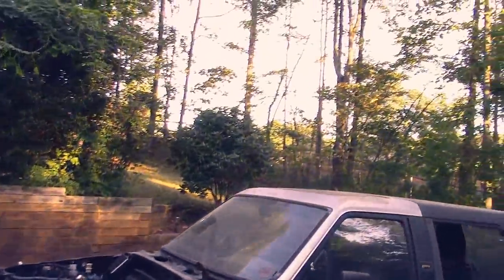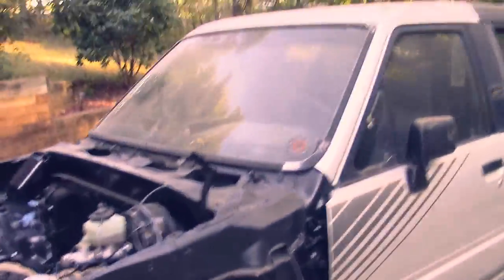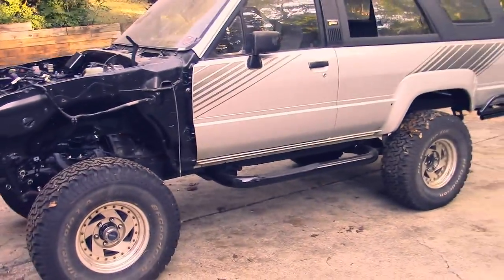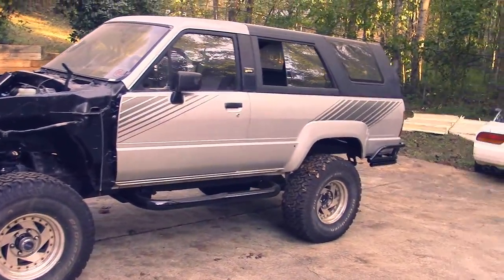Still waiting on my engine, so there's a few things that I want to get done. This stuff on the roof where all the paint is faded, I think I'm gonna paint that, but I have to wash this thing first, so that's what I'm gonna do now.